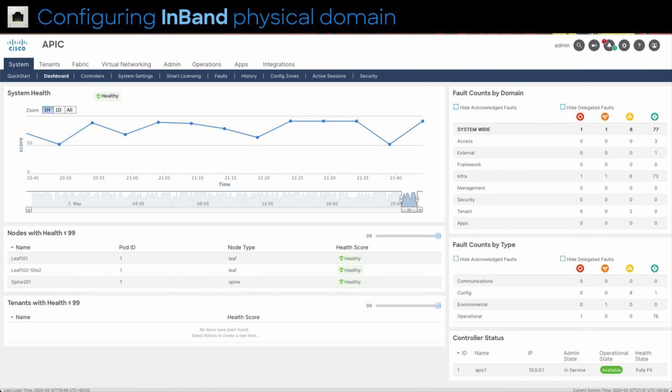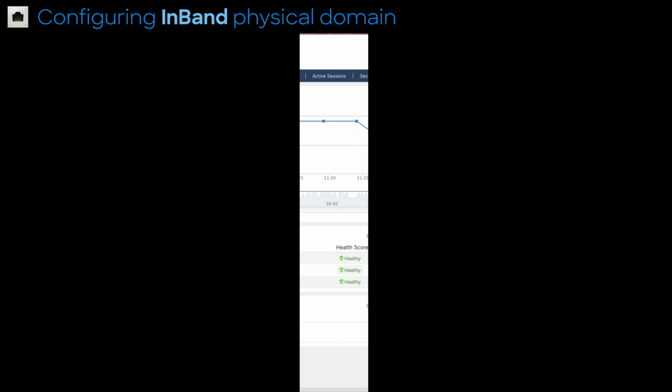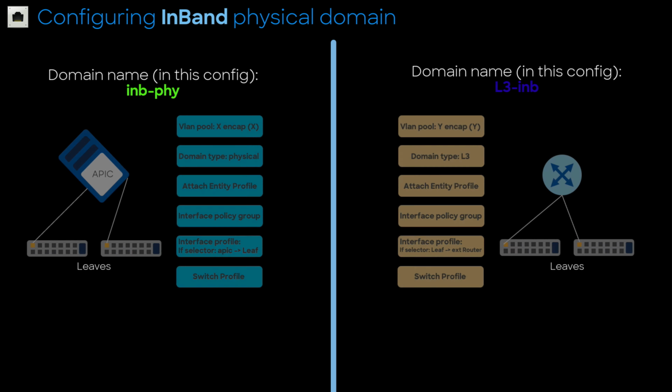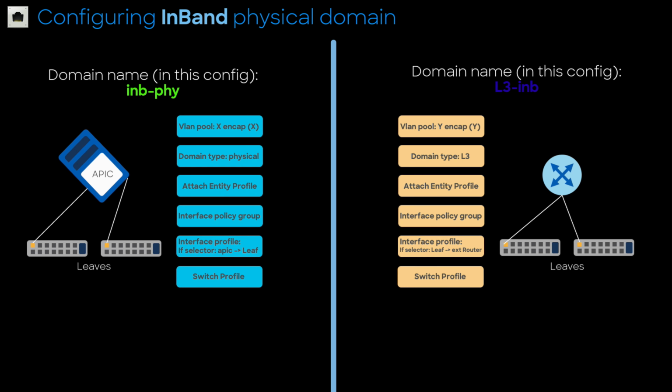Before we start with the L3 out configuration, let's review something important for the in-band config. As you see on screen, for this use case, we will have to configure two domains, one for the in-band construct and another one for the L3 out. If you already have an L3 out configured, you will only have to configure the domain for in-band. Both domains are necessary to achieve reachability to the in-band management. For this video, we already configured the L3 out domain, but let's review both domains' particularities.